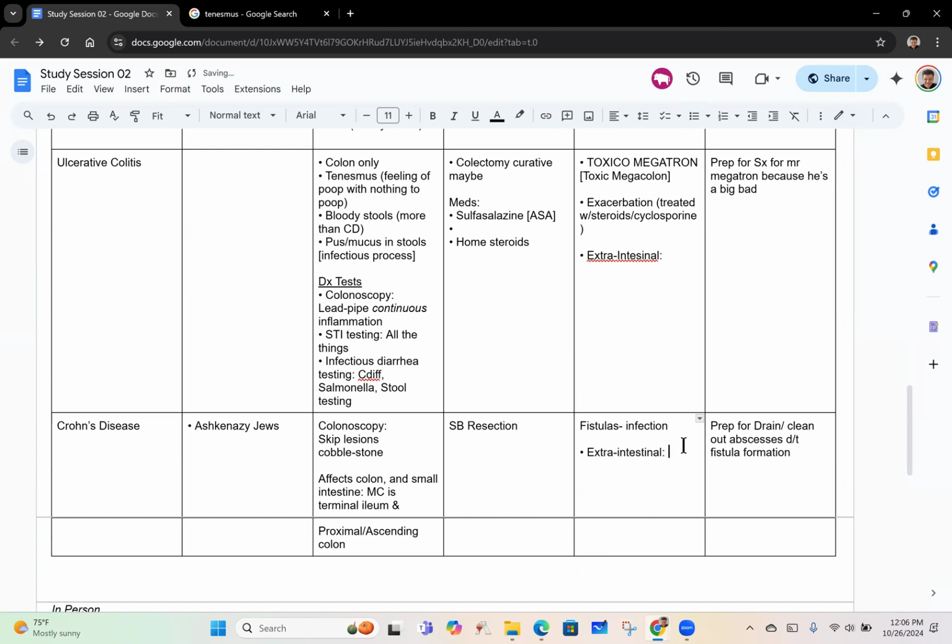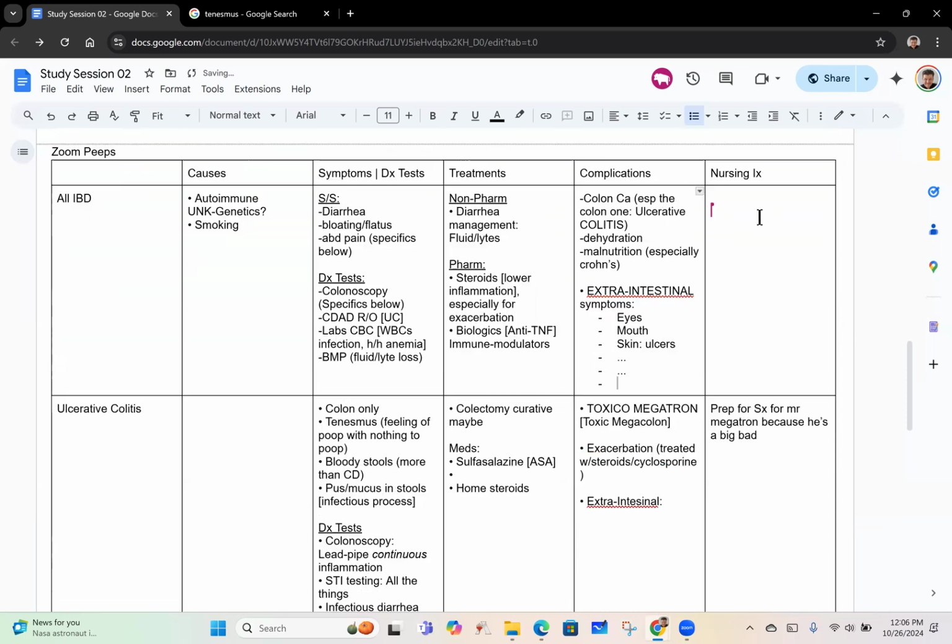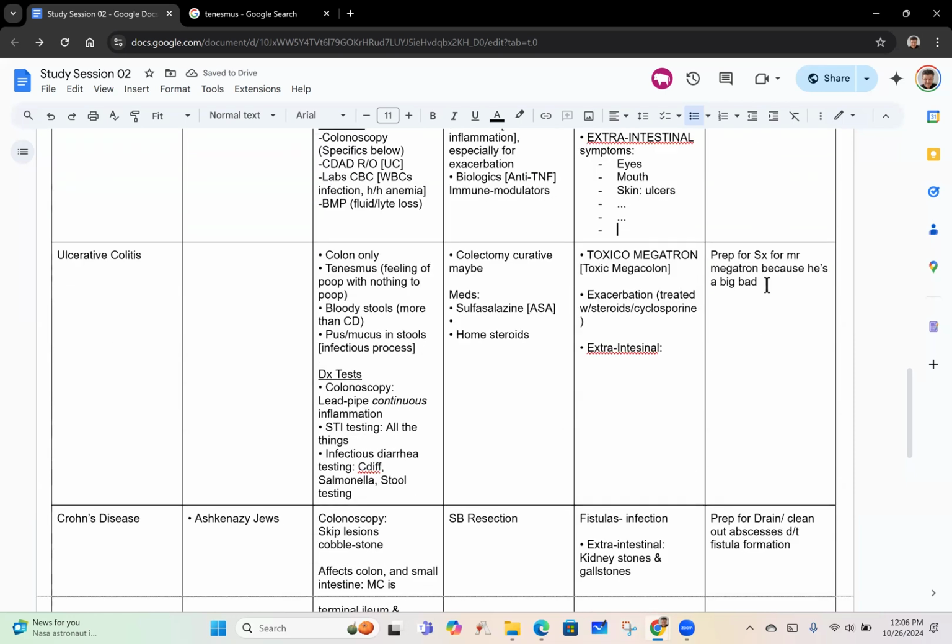Right, because the one down here, Crohn's disease has like kidney stones, right? And gallstones, where I think this one has gallbladder too. It's just like colon inflammation, gallbladder inflammation, gallbladder tree inflammation. All right, so what is different? But it's everything. So it's eyes, it's not ears, but you got mouth can be involved, the skin can be involved. You get ulcers. So you put one or two examples for each, right? Ulcers, they're all the way down, right? And then what else? So ulcerative colitis, prep for surgery, kind of makes sense, right? But what else?